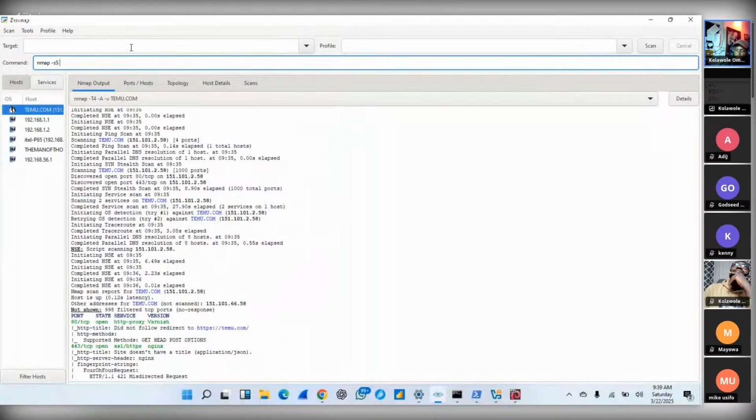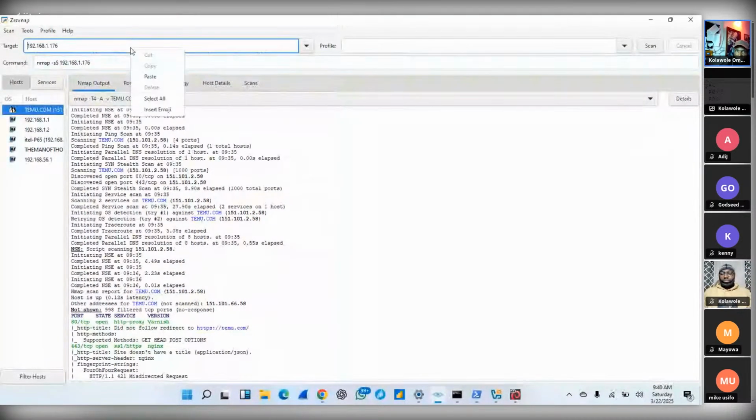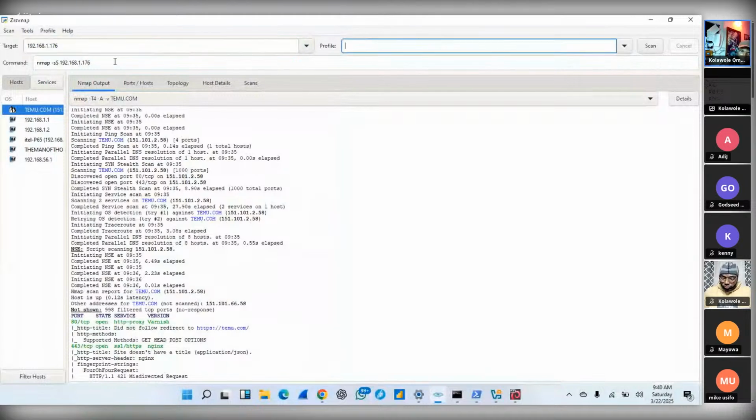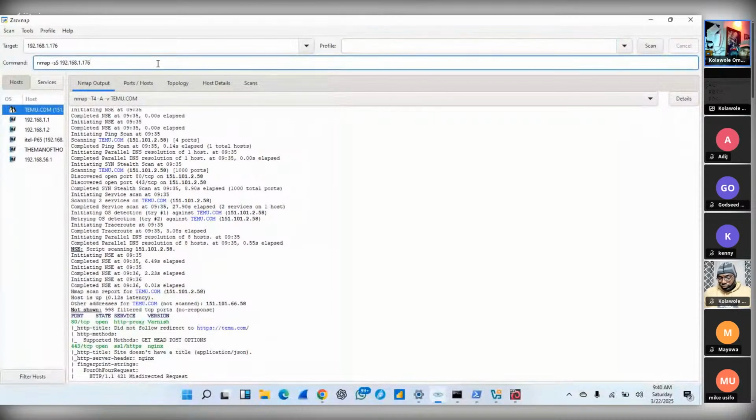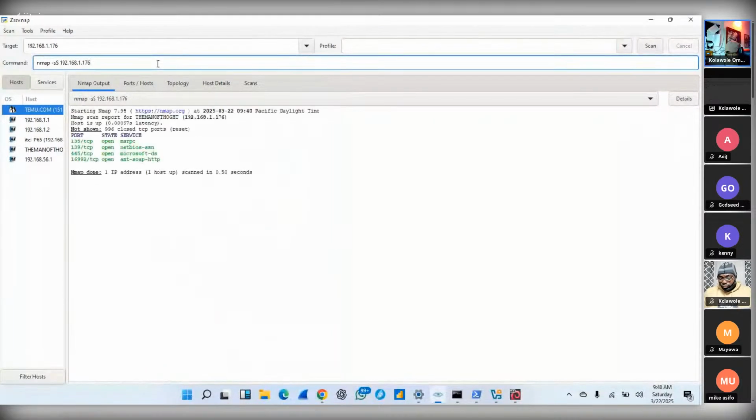Then you put in the IP address 192.168.1.176. That means with whatever firewall you have on your system, it will just pass by. So the person would not receive information that you scanned their system when you use something like this.